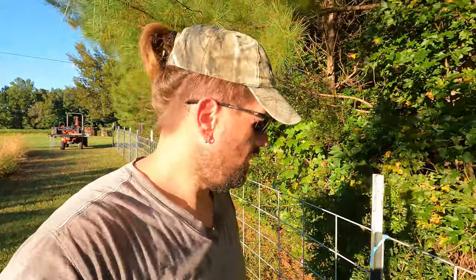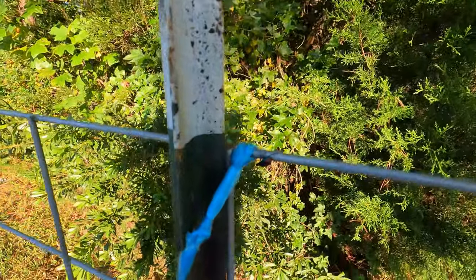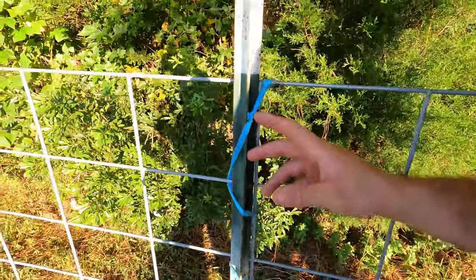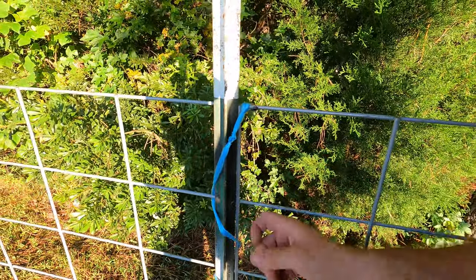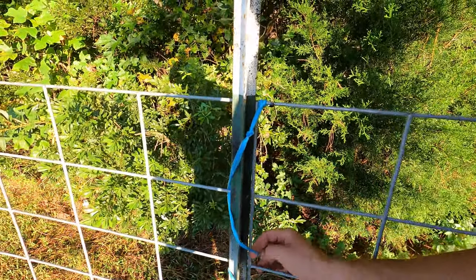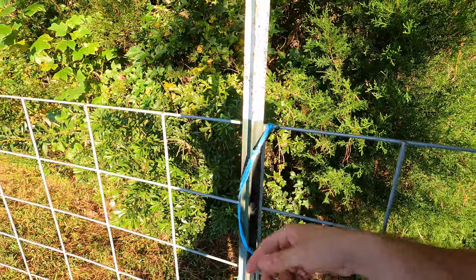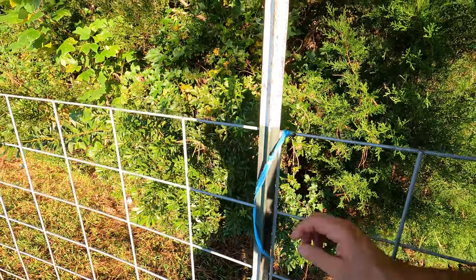Take a minute here while I'm cooling off and show you what I'm doing. So that's an interesting bug right there. Anyhow, what I'm using is baling twine. This is plastic, we can't use it for anything else, and that's loose, but you know what, it's going to hold. I'm just looping it around and pulling it tight and running it all the way down. This, again, is a temporary fence. So we could use the T-clip wiring and whatnot and tighten it up some, but realistically, we're just putting this up temporary. We're putting the goats in here.